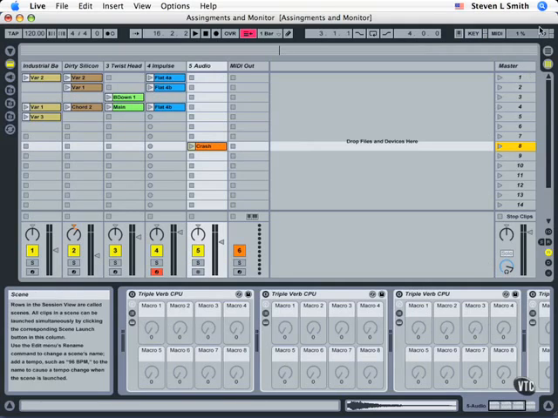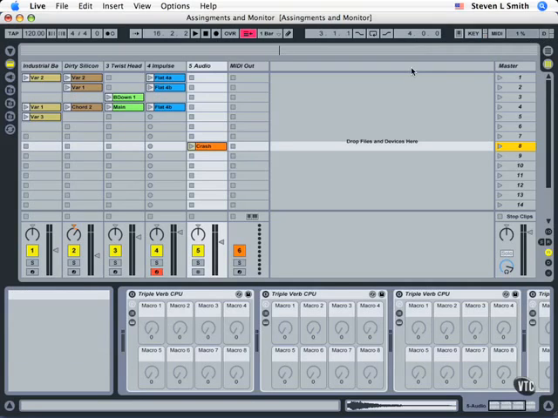This final box up here on the right is going to tell us when our disk drives are having a hard time keeping up with the load. So if you're playing back a lot of audio files that are fairly complex, then you might start seeing a warning here letting you know that the hard drives are overloading and can't keep up with the speed and the number of files that you're asking it to play at the same time. Okay, this section now has completed our look across the entire control bar section.